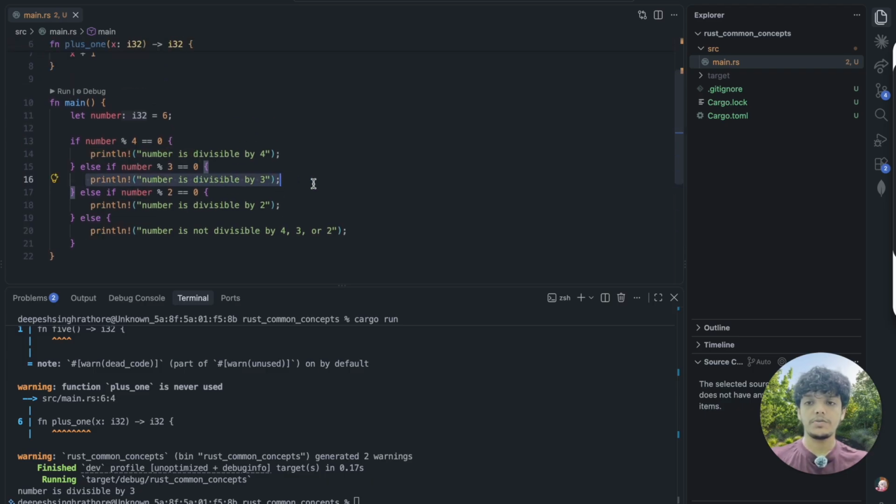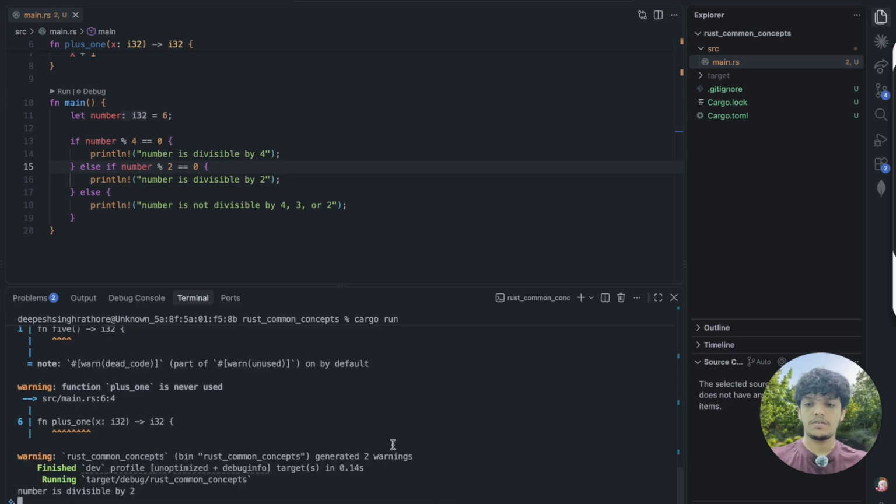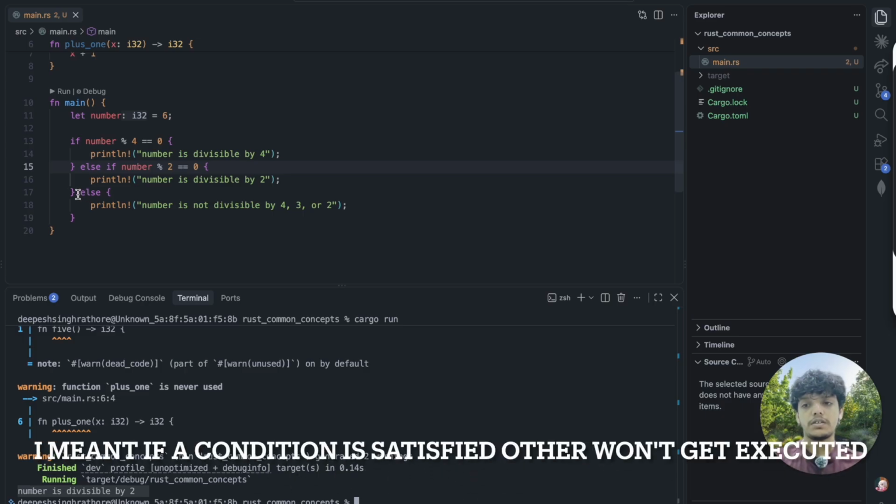So only one condition will be executed. And if we comment this out, let's say if we remove this else if, you will see this condition is executed. So the condition that is upper in order will be executed if it's true, and below that it won't be executed.